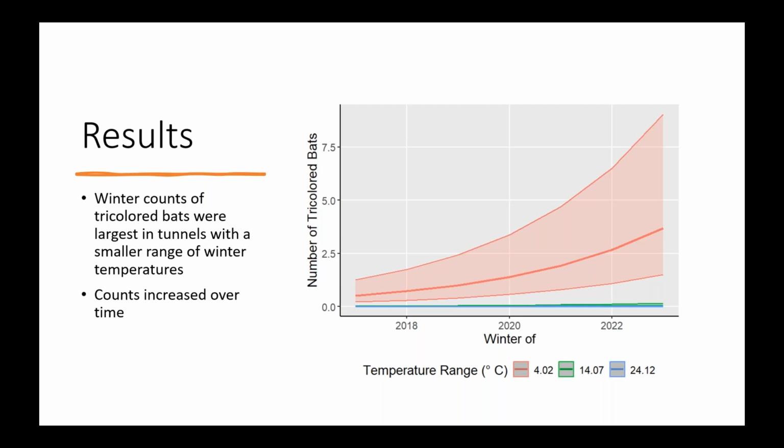The difference between the two species is simply that tunnel length mattered for little brown bats, but it did not matter for tricolored. So you could have a short tunnel with a lot of tricolored bats and a long tunnel with a lot of tricolored bats. That was not the same in our data set for little browns. So similar stories in terms of the temperature, but in terms of the physical environment, slightly different between these two critters.